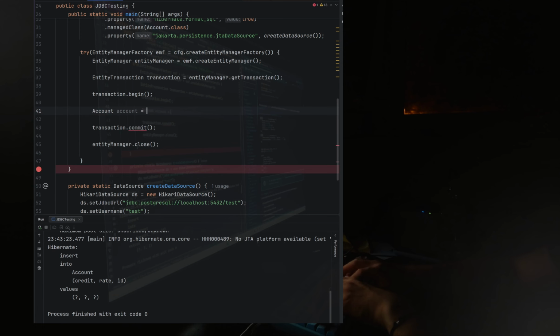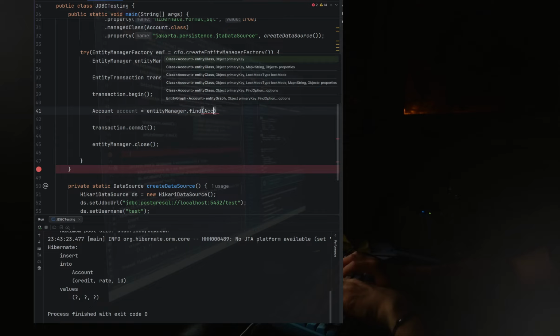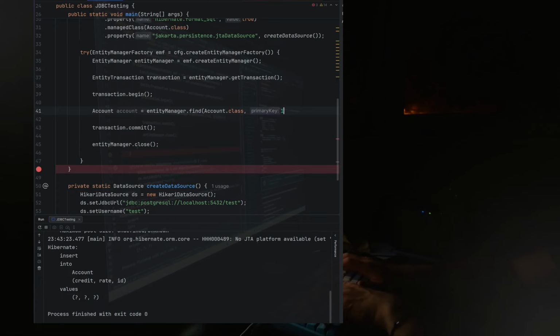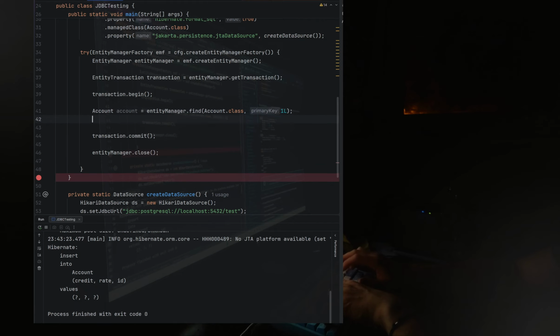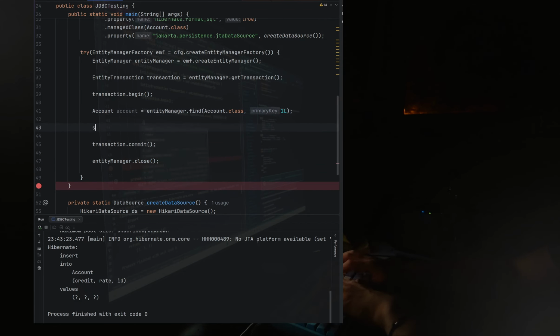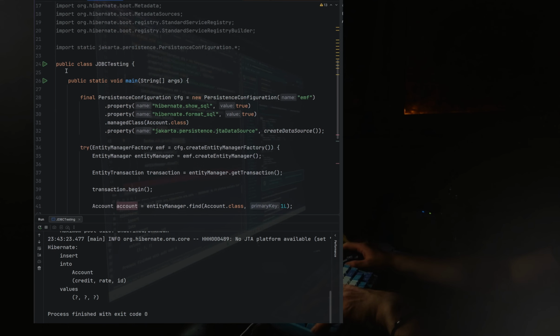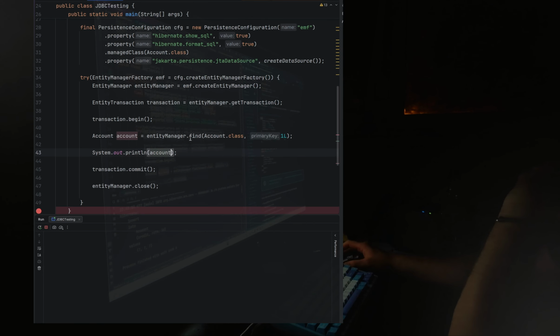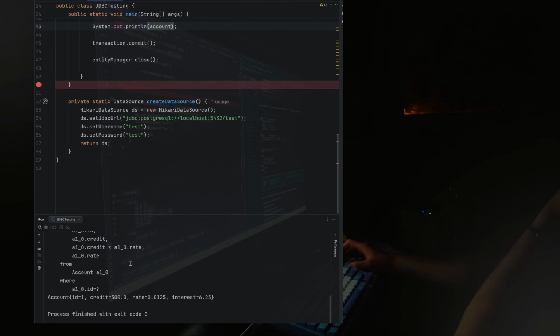Account equals entity manager dot find account class 1L. This is the ID. Okay, and let's print out the account. Here it is. Okay, and it calculated the interest. Amazing.